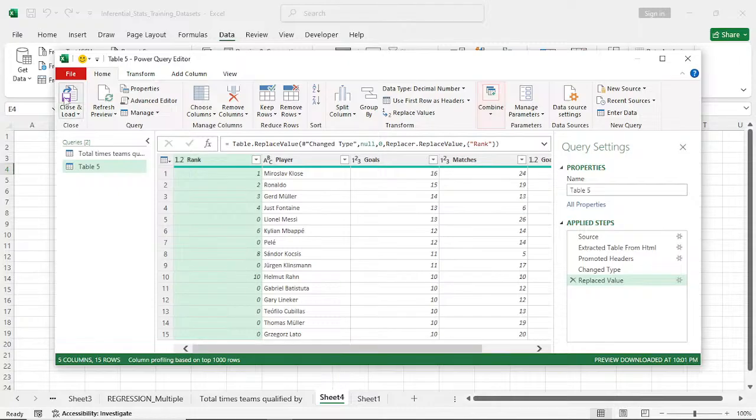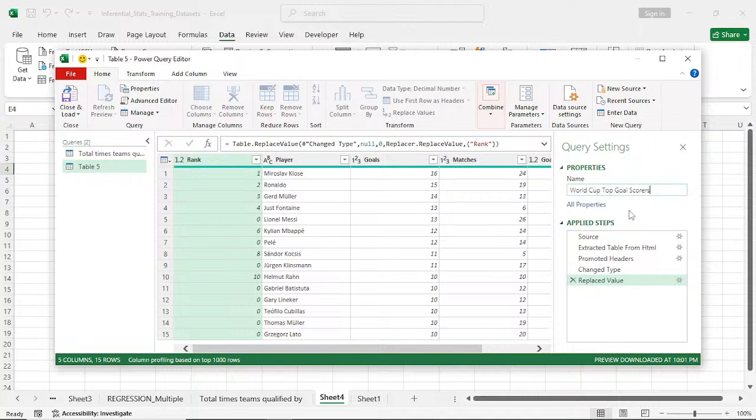And then we say close and load. We can change the name of the table. We can come here and call it World Cup top goal scorers.